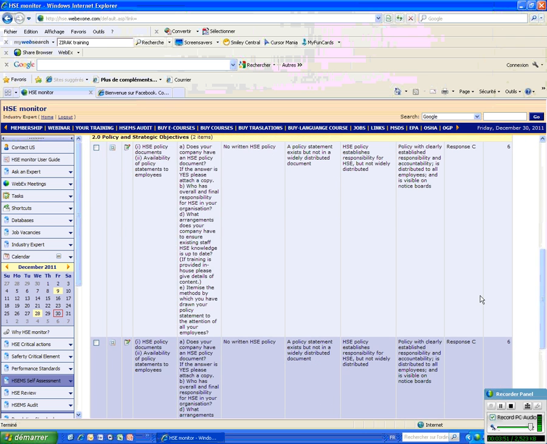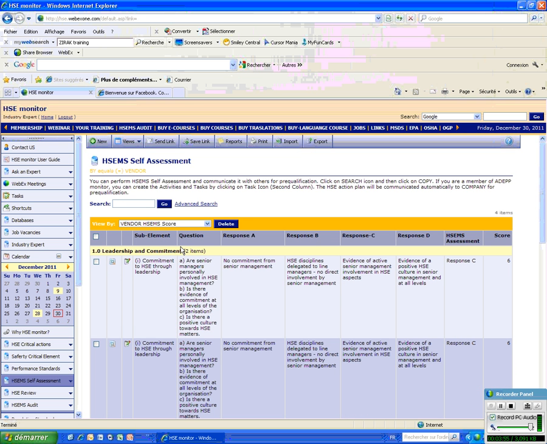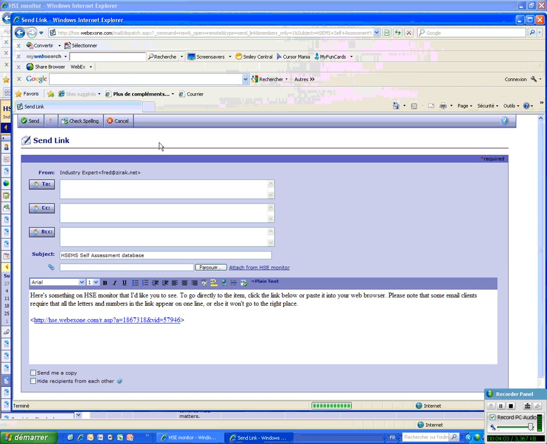Here, as you see, there are certain responses, and the vendor gives these responses. When he has filled in all this information, he sends a link to the responsible person in the contract department of the company.